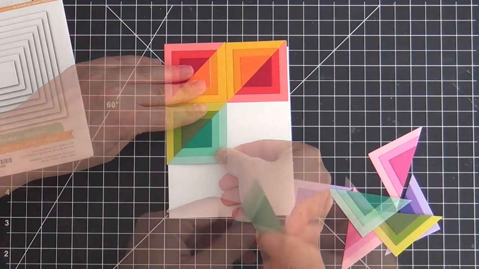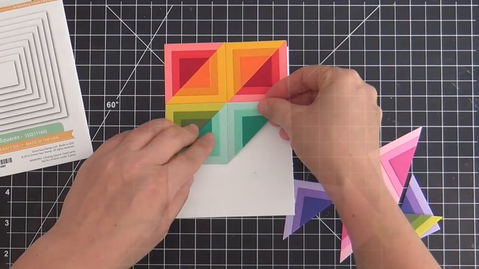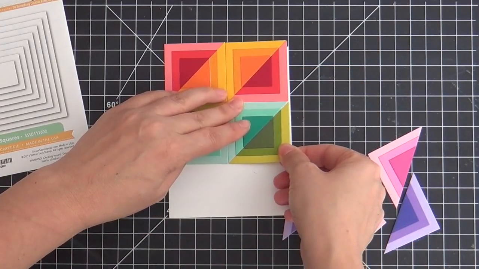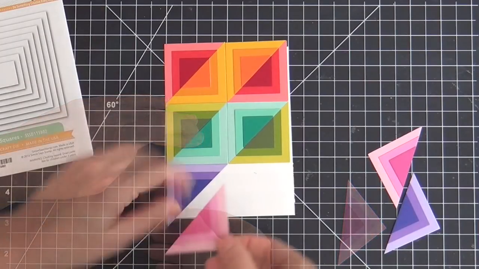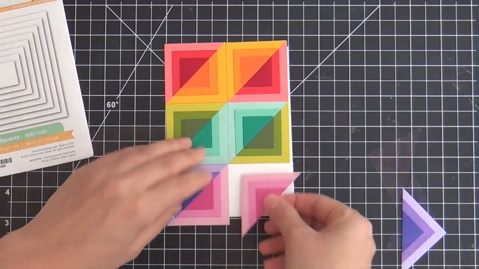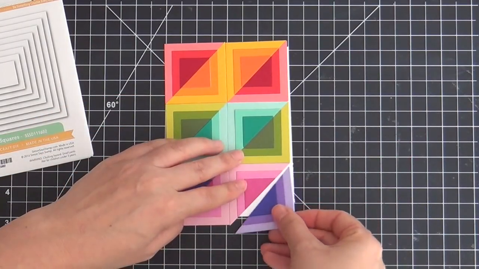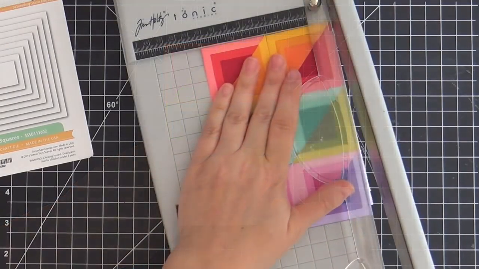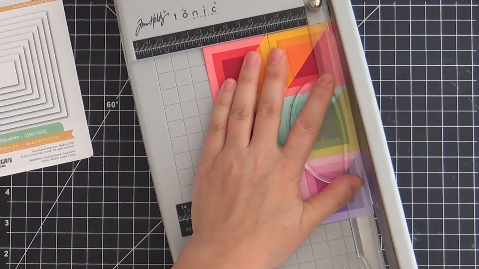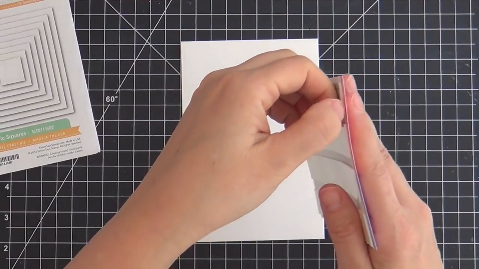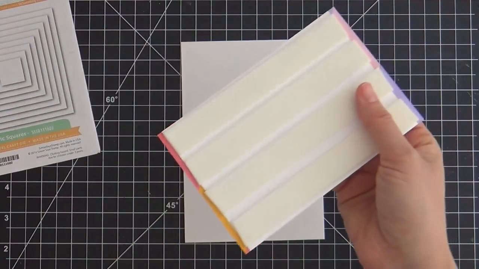But I did have a plan. See how I do the aqua one way and then the aqua the other way, and I do that the same on every row. So like for the pink, then I flip it. And it kind of makes this little funky shape right in the middle. I was going for that. I don't think there's a wrong way you could do it.